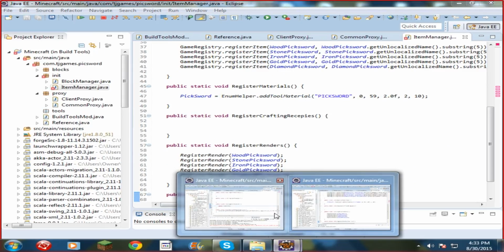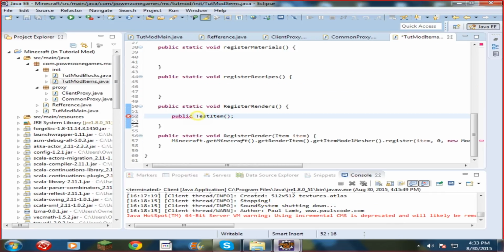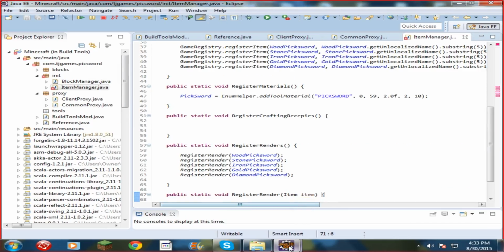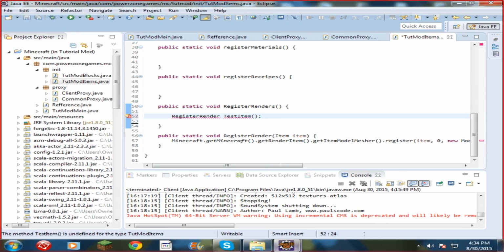Oh, okay, it's register render, obviously. Register renders. Now I can't remember if it's test item or... Oh, I'm really an idiot. See, test item goes inside of the parentheses.